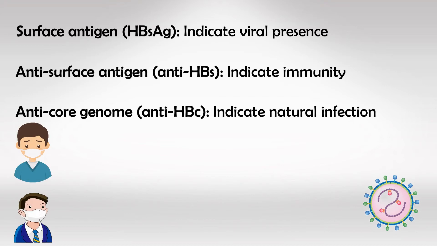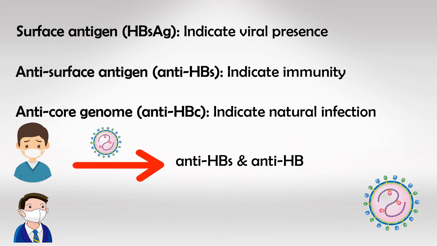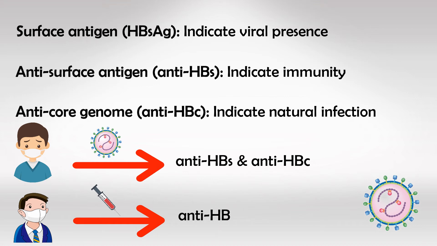For example, consider these two patients. This patient has been exposed to the virus, was sick for a while, and then recovered, so he developed antibodies against the surface and antibodies against the core, and now he's fully immune and can never get the hepatitis B infection. This other patient was given the hepatitis B virus surface antigen; subsequently his body developed antibodies against the surface and that's how he became immune. But because he was never infected with hepatitis B virus, he was never exposed to the core, so he never developed antibodies against the core. Regardless, he's still immune just like the first patient.